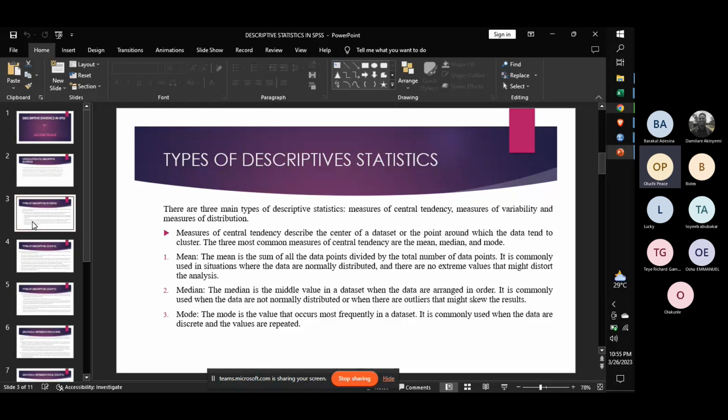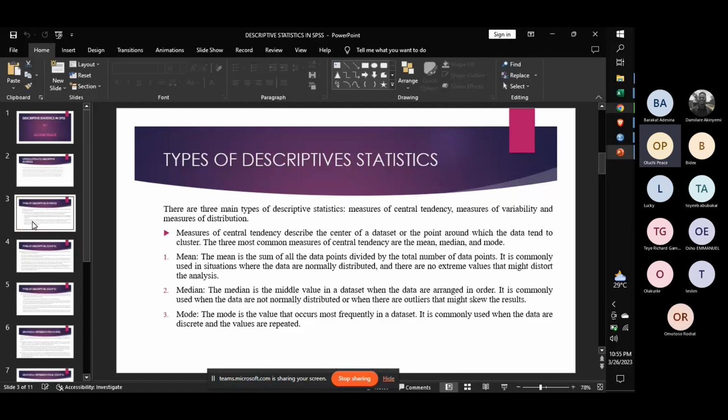That tells us that 36 is the age with the highest number of students in that level. Many people fall under that group of 36. It's not as if it's only the age of 36 that we have. We have several of them, but the age with the most people under it is 36. So that's what measures of central tendency is.